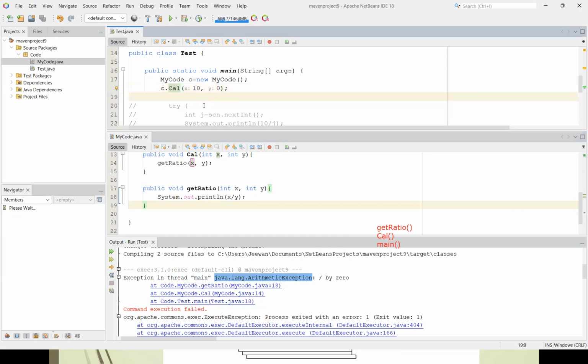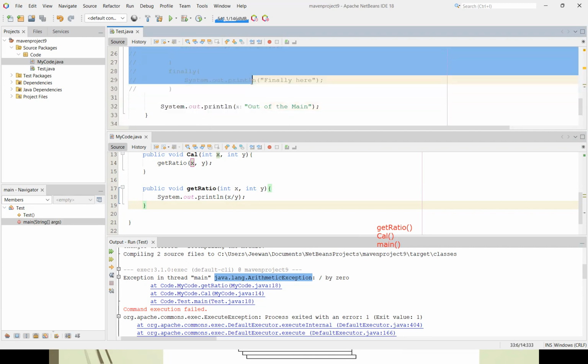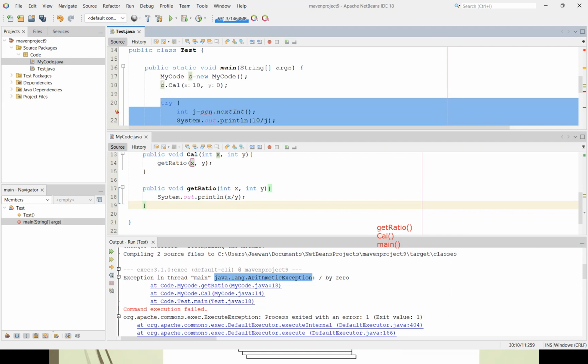Therefore, if you put this inside a try catch block, let's say I'm going to remove the bracket here.